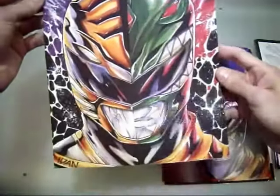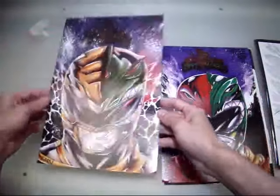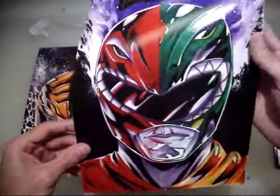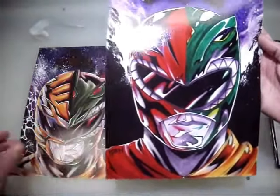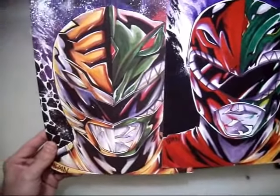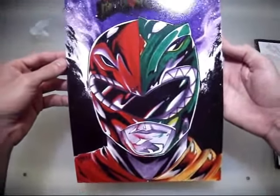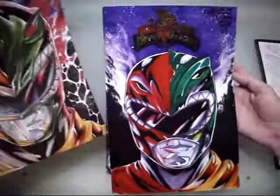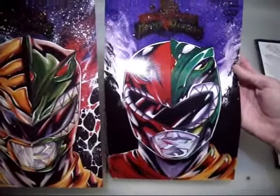You can even see the little Saban Brands symbol there, and there's his name at the bottom. This one — the Green Ranger and the White Ranger, or the Green and the Red together. I've never seen that done and I really like that. You always... if there's a mashup, you see Green and White because it's the same person. But I've never seen the Red and Green. I really love that. I love the backgrounds on this stuff too — it looks like crazy water splashing or lightning or just energy.